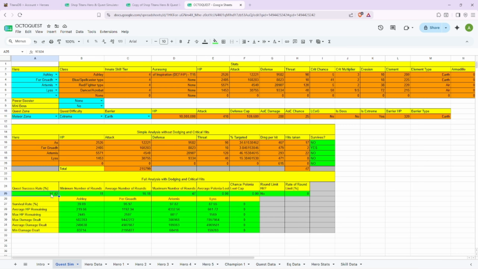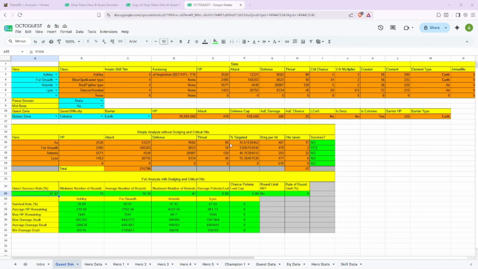97% for mine. I am happy with that. Would I like it to be 100? Of course, and I will eventually get that to 100. But 97% is good for now. I'm happy with that. You can also oversee the number of rounds that will happen, the average remaining HP, and basically this is a good brief view of the stats and what you might want to edit going forward to get this number to your 100%, which is the ultimate goal, really, isn't it?